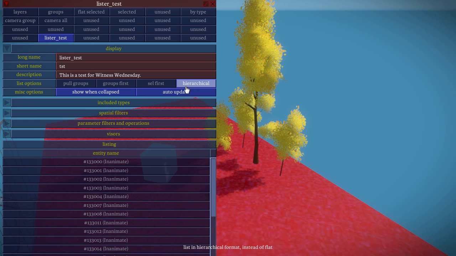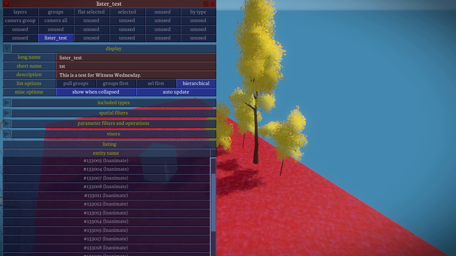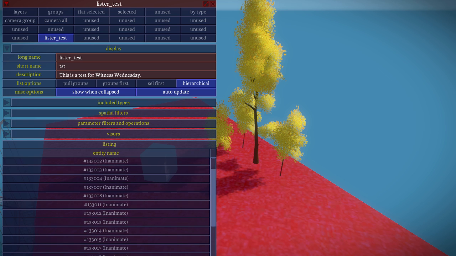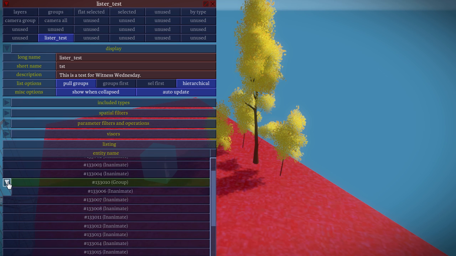And much like I was saying, I can choose to do, for example, hierarchical or not, but since I'm only showing inanimate objects, there won't actually be any hierarchy to show because things don't get parented in the witness really. Only groups are used for a sort of hierarchical structure in the witness, if you will. So if I wanted to see them and I'm not including groups, what I have to do is say pull groups. And as you can see, when I do that, immediately I get a thing here. One of these inanimate objects that was listed was in fact under a group. Here is the group now, and it is now included. If I wasn't going to do that, I'd just see the flat listing, and there you go.